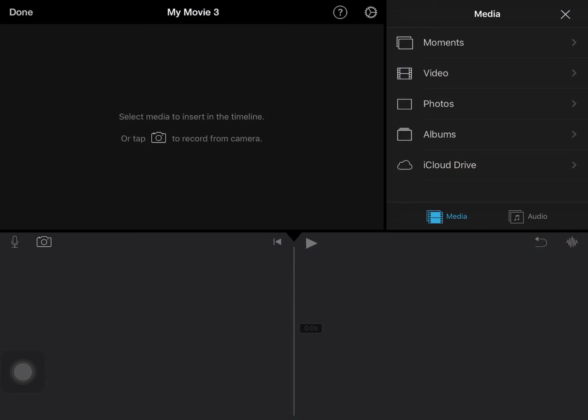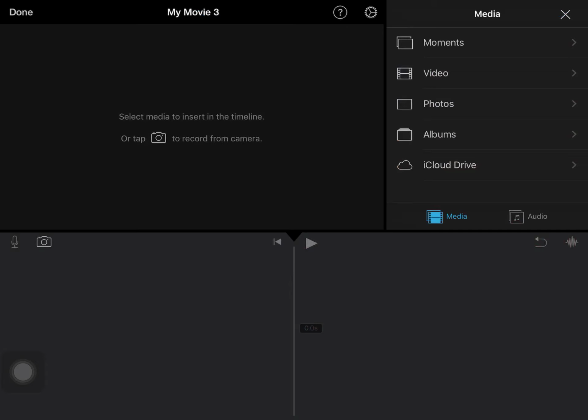And then across the bottom, I have my workspace, and in my workspace is where I'm actually going to edit my movie. And then in the bottom right-hand corner, that's where I would typically find the trash can. And in the trash can, that's where I'm able to delete any kind of footage that I might add, whether it's audio or video or pictures that I no longer want. You'll see that pop up later on.